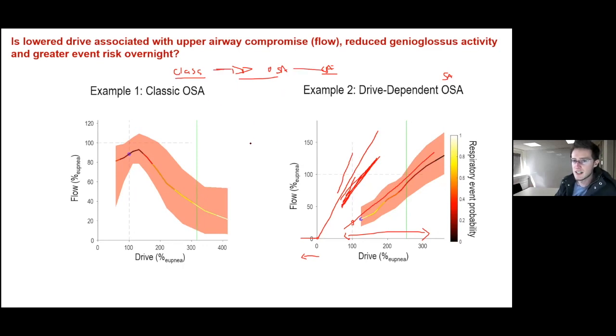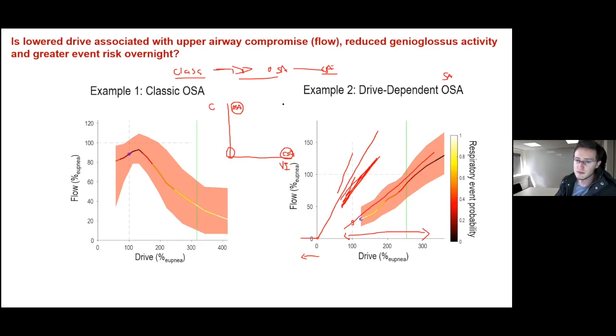But the challenge is in terms of what you would see. I actually don't know if a spectrum is that helpful, because you can have obstruction and high loop gain or ventilatory instability at the same time. You can have a version of severe OSA, where you've got collapsibility of the upper airway and ventilatory instability. At zero collapsibility and high ventilatory instability, you'd be out here as perfect CSA. With no ventilatory instability and lots of collapsibility, you'd be classic OSA.